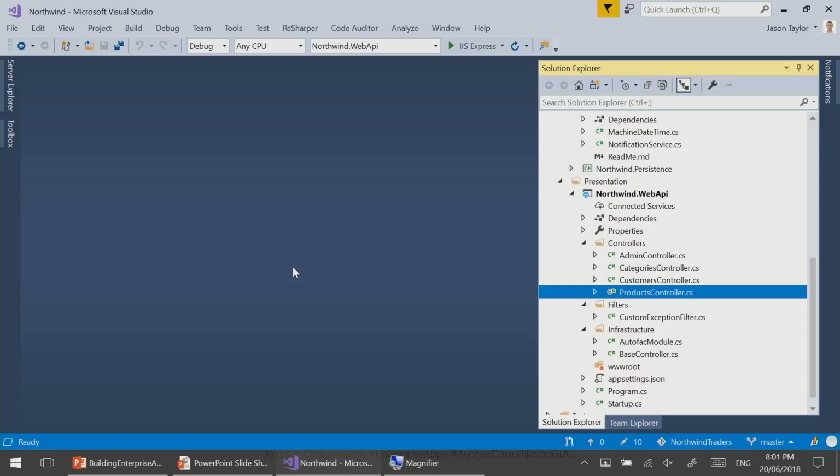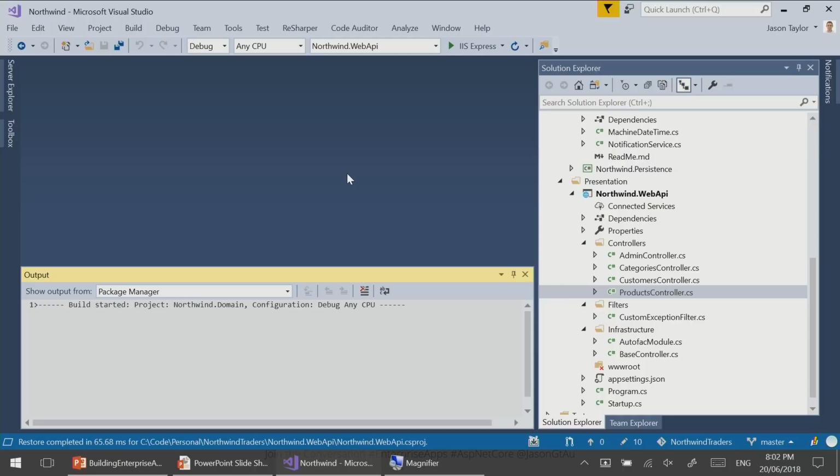And I like to think of OpenAPI as bridging the gap between the back end and the front end, because I'm building a lot of SPAs. When I talk about bridging the gap between the front end and the back end, I'm talking about all of those view models and DTOs I created, regenerating them on the front end and not having to write them myself. And I've got a web API, so generating a client so that I can access that web API without writing that code myself. It's quite trivial to implement, so let me just show you that.